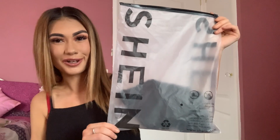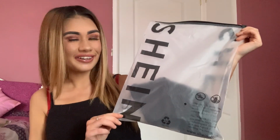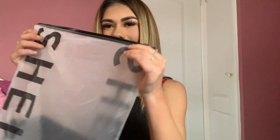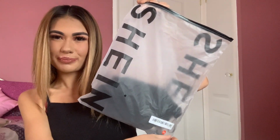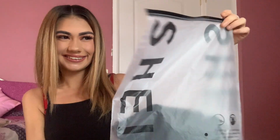Okay guys, so before I show you the first outfit, can we just talk about the packaging of the bags the clothes actually come in? Like, these are so cute. I just love the wording down it as well. I just think that looks so cute. Might be just me, but I'm kind of obsessed with this packaging.